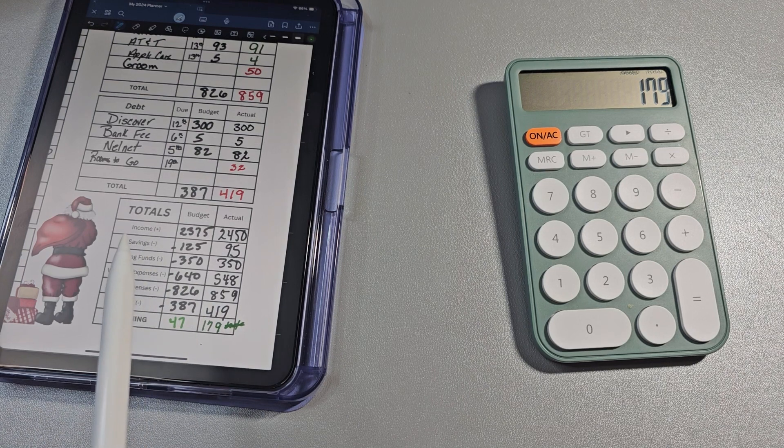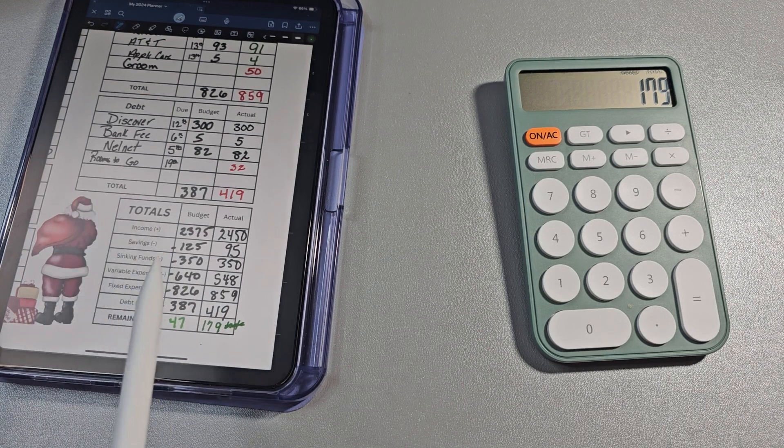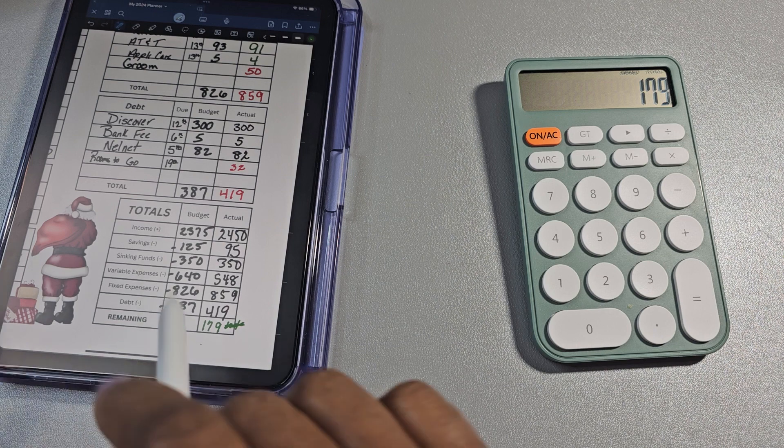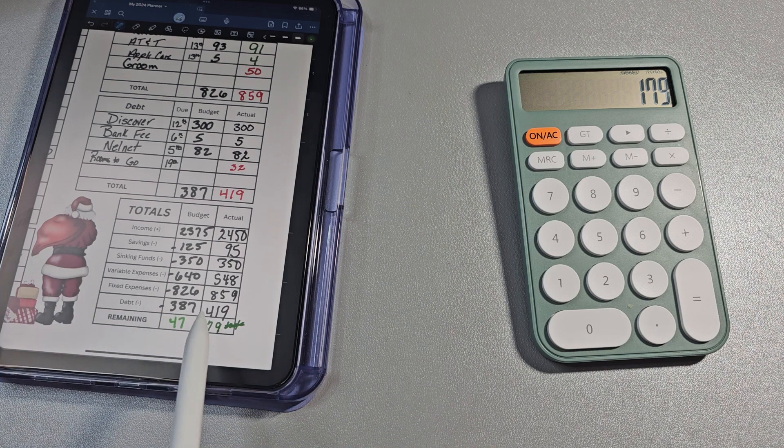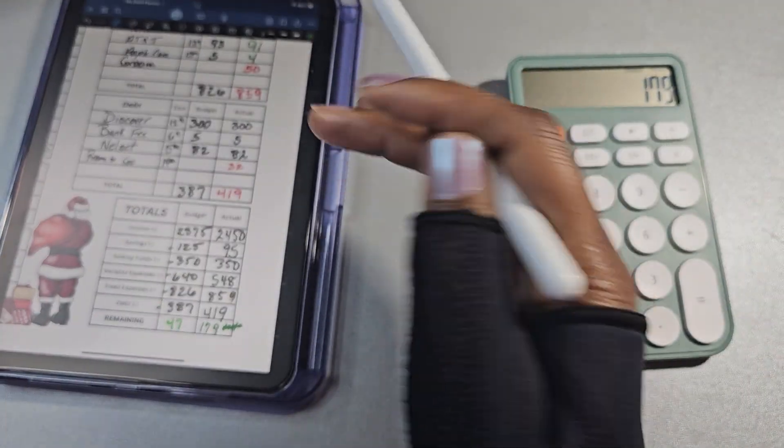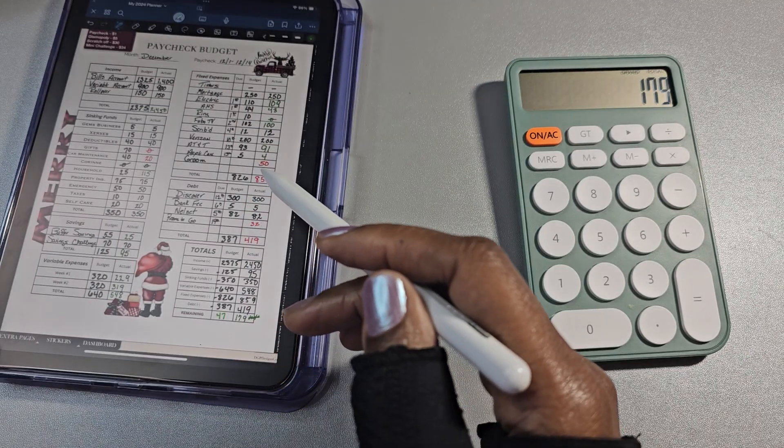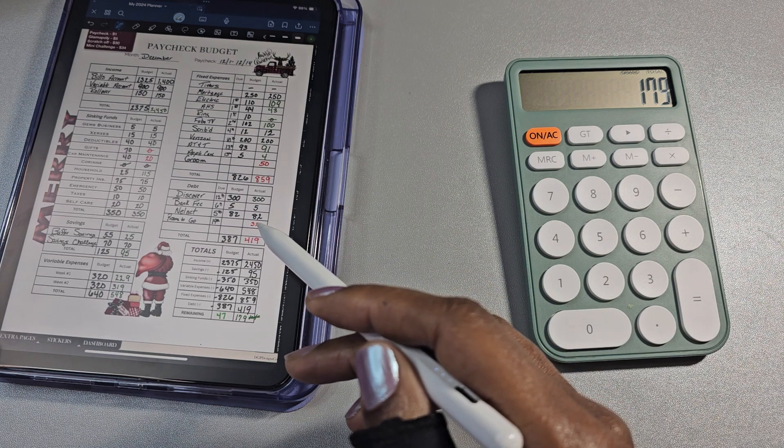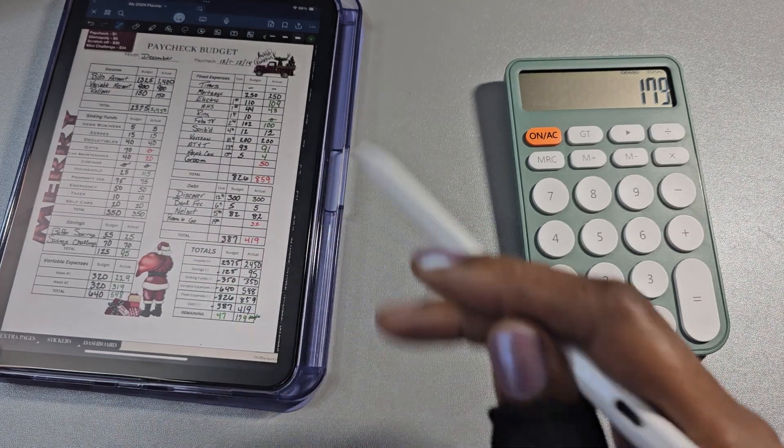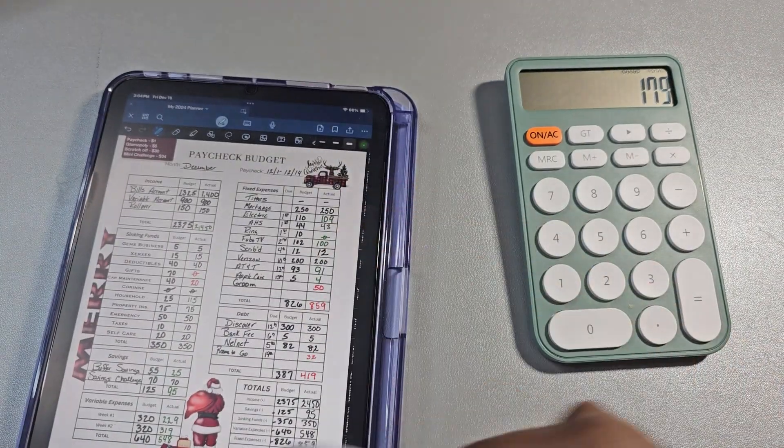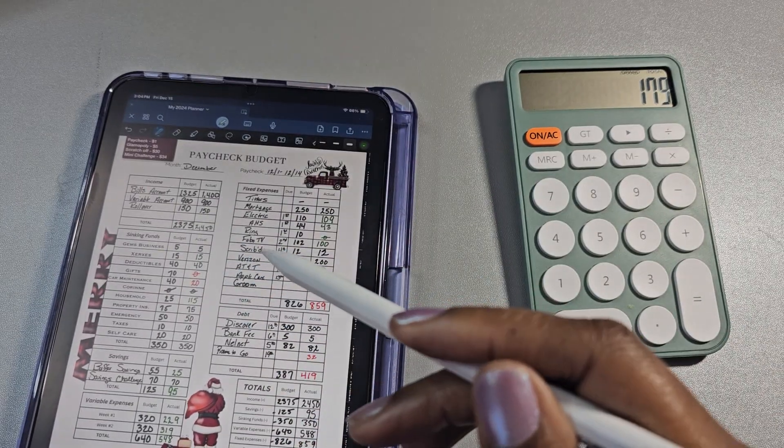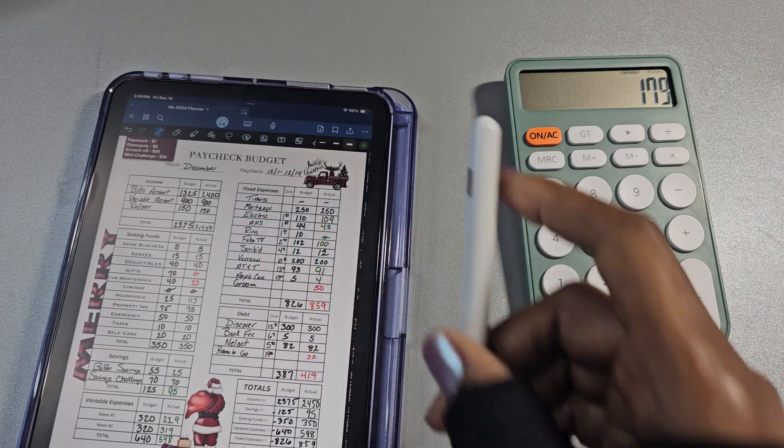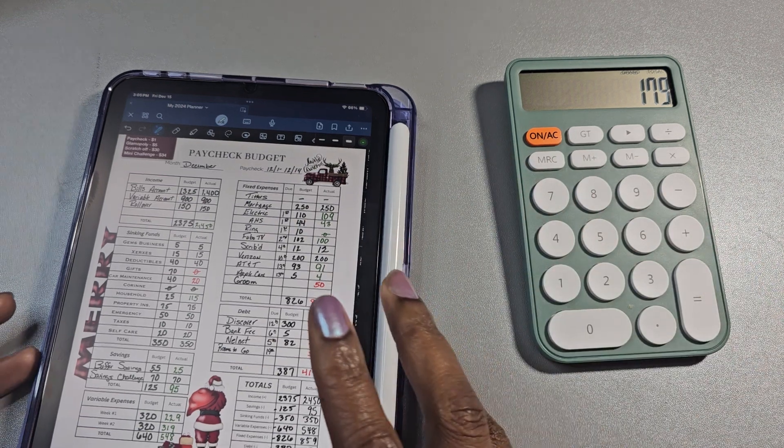I should have that extra in my account. I will have to go and check and make sure my December 15th check has hit though. At least I know everything was covered. I was able to take care of all of the bills I anticipated, plus the ones that came in, one for grooming that I forgot about, and then the other one I just wanted to pay a little bit earlier than I probably needed to. This is the last time you'll see this form, I'll be using the form associated with the 2024 digital planner going forward, but we are done and the budget is now closed for the December 1st check. Thanks everybody for your time.